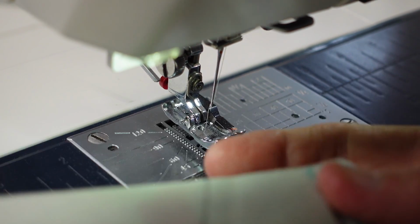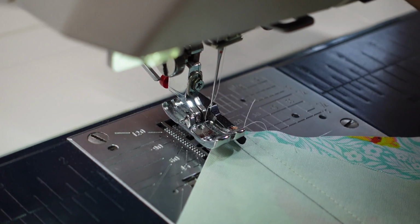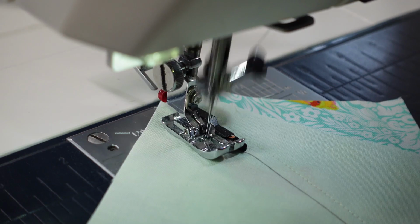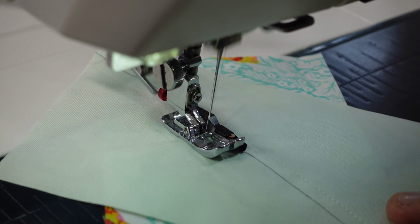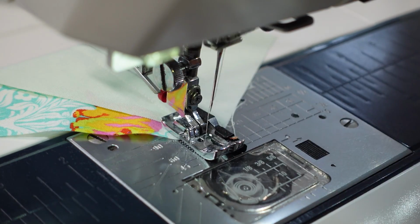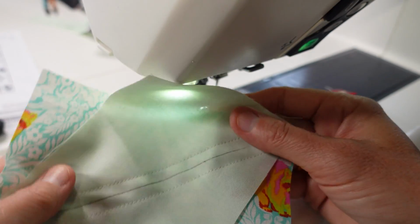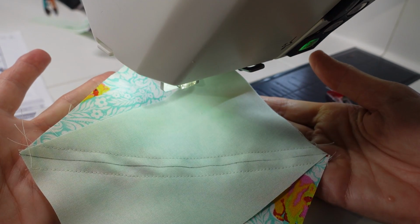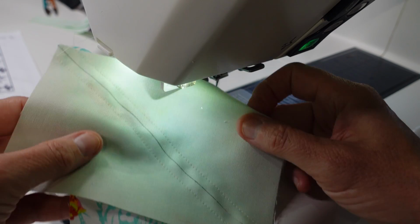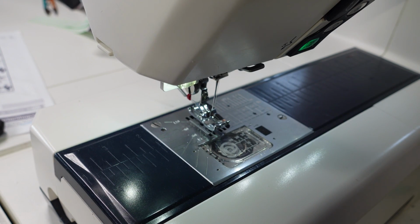Now we can turn it over. You can see that the seam is 1/4 of an inch away. We're going to turn it over and do the other side. And there we go. We've got our 2 seams 1/4 of an inch away from that middle line, from corner to corner. So now I'm just going to do that 74 more times.